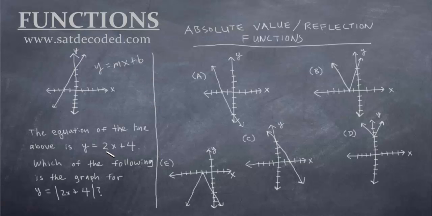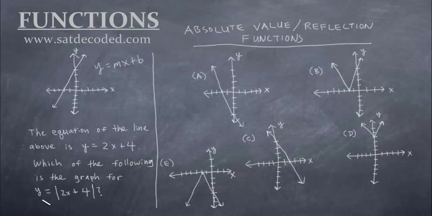So it says 2x, so that means our slope is 2, which means rise 2 units and run 1 unit. And it says plus 4, so plus 4 is our y-intercept. As we can see here, 1, 2, 3, 4, it does intercept at the 4 right here. And since it has a slope of 2, if we start right here, go up 2 over 1, up 2 over 1, that fits perfectly.